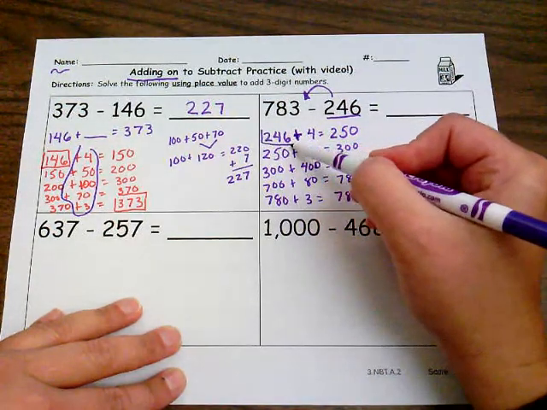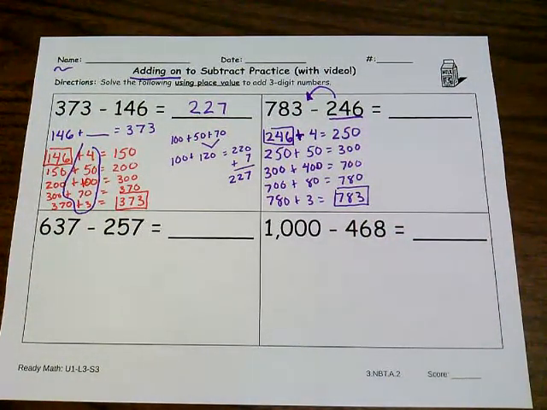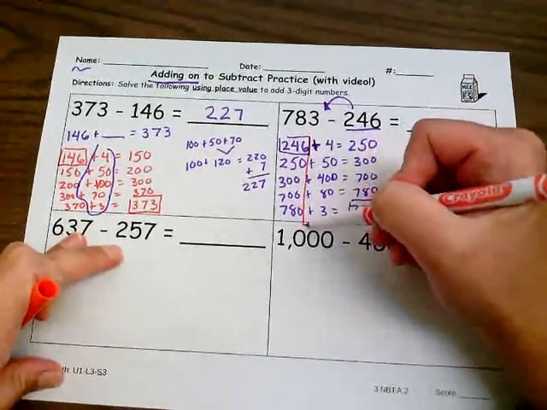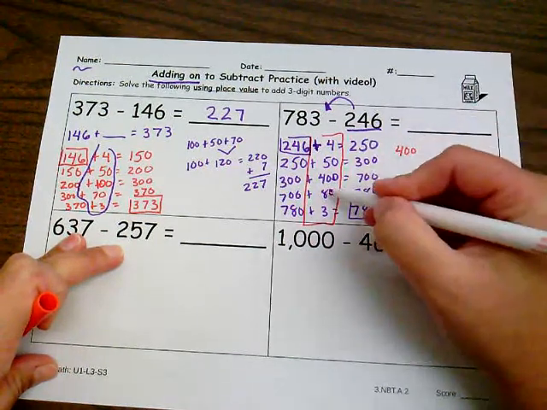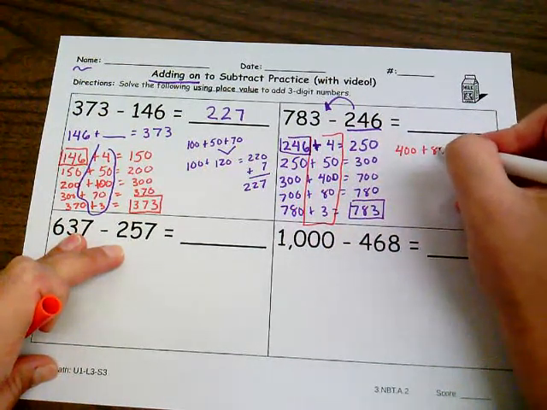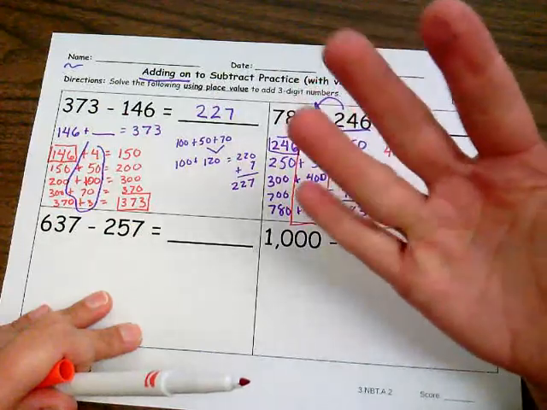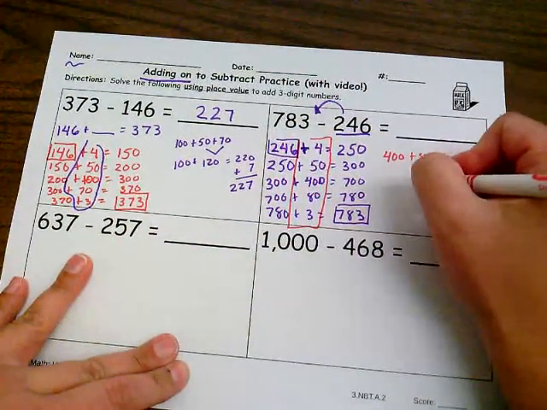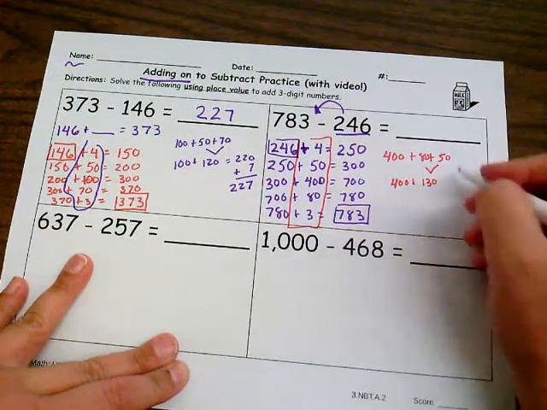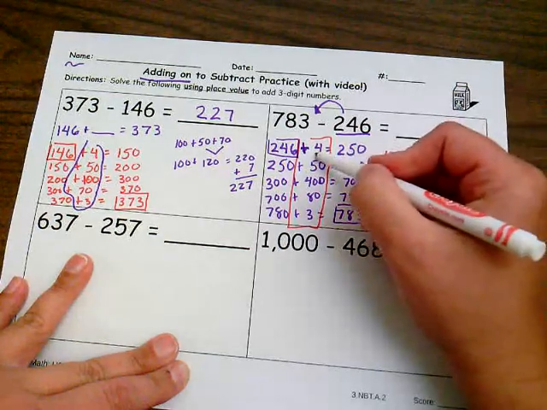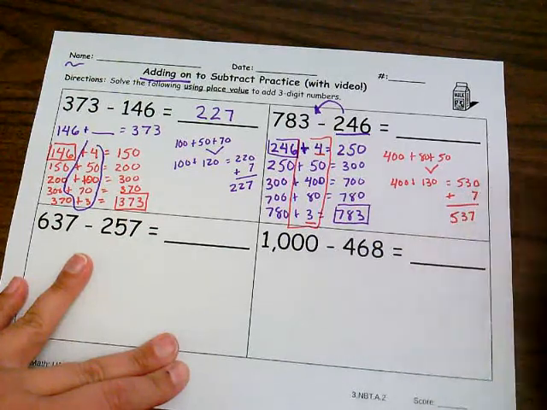And then I'm going to add three more to get to 783. So my start number, my end number, and now we're going to add up all of the numbers we added on. So I know I've got my 400 and an 80 and a 50. So we've got 80, 90, 100, 110, 120, 130. And then that becomes a nice, easy problem. That will be 530. And then that's all left is this four and this three, which is seven for a total of 537.